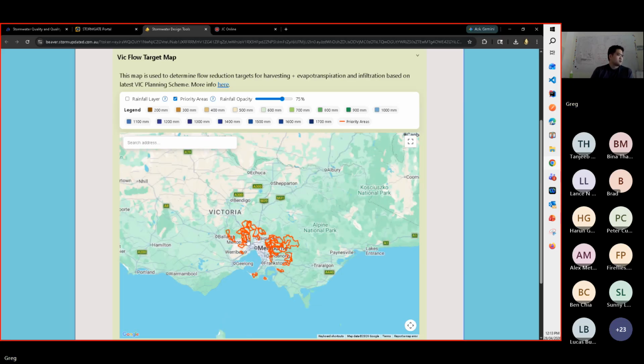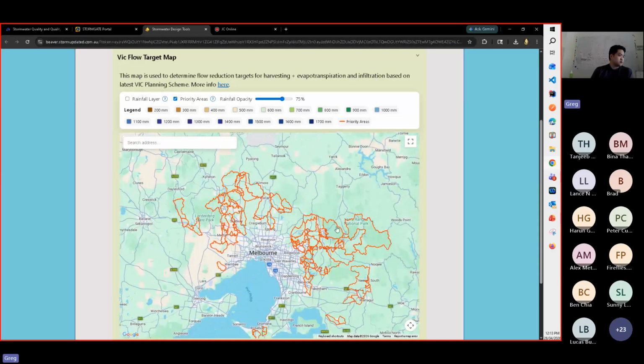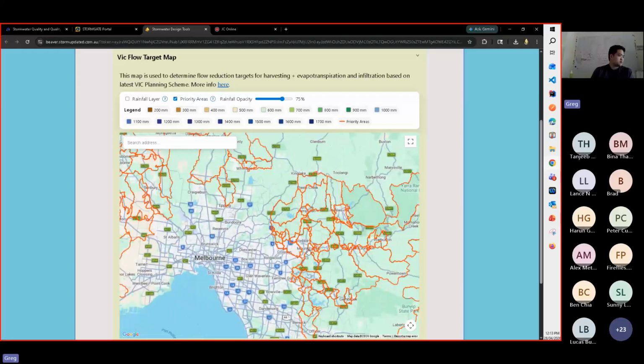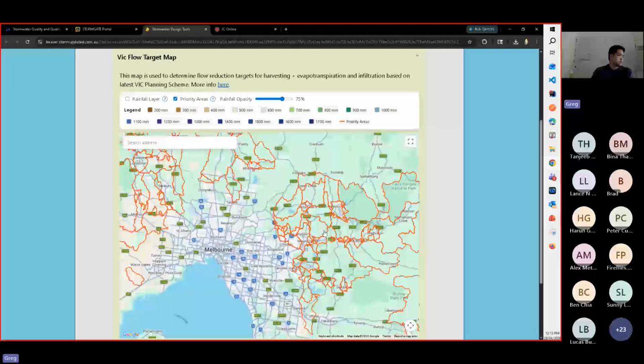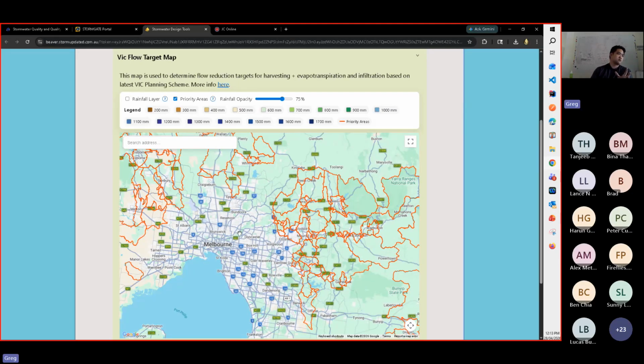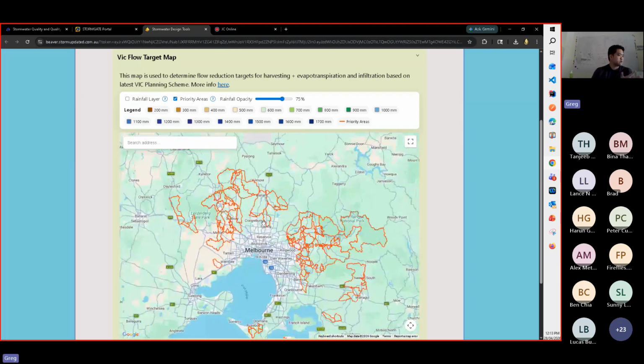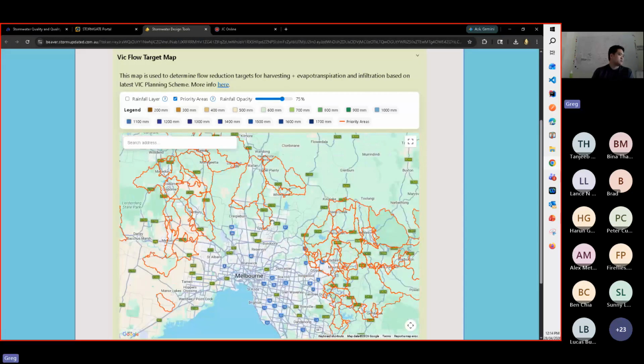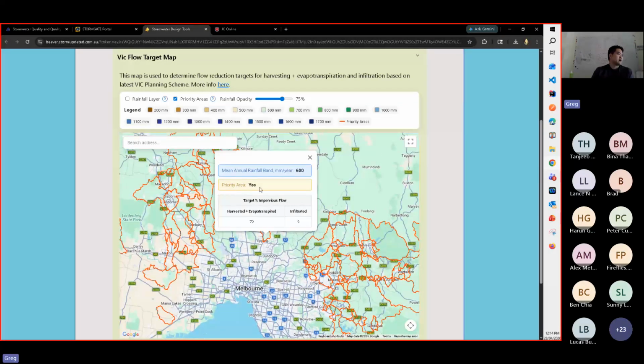So the layers from Melbourne Water indicate which regions are priority. So you have your areas in Little C somewhere here. Some regions are priority. City area, mostly not priority. So you'll be looking at the lower targets for infiltration. Once you know your development is, you know, maybe I have a development, let's say over here. All right, I know that I'm in a priority area. Next, I need to know my mean annual rainfall.